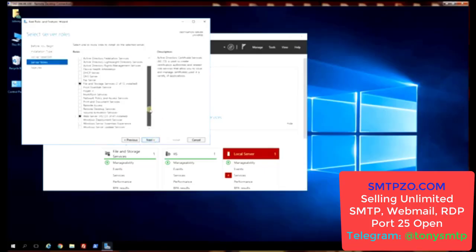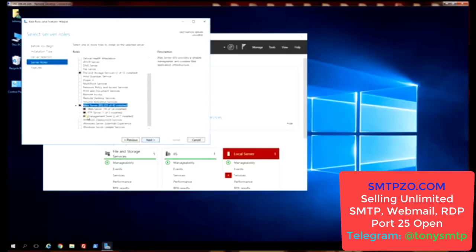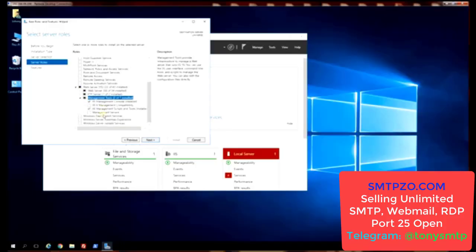Now on this next screen, you want to scroll all the way down to Web Server. Now SMTP server is a part of the web server in IIS, and in fact it is a part of the legacy web server IIS 6. So even though I am on Windows Server 2016, and Windows Server 2016 has an IIS 10 offering, the SMTP server is actually installed on IIS 6. So you will want to select IIS 6, but suppose you do not.